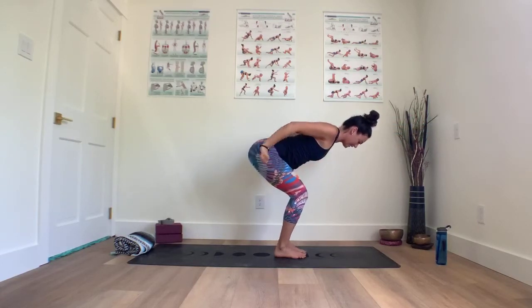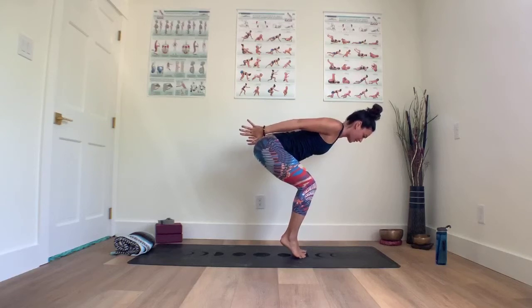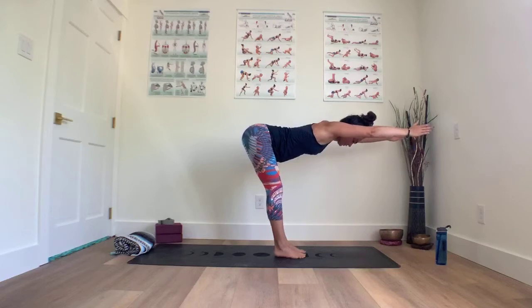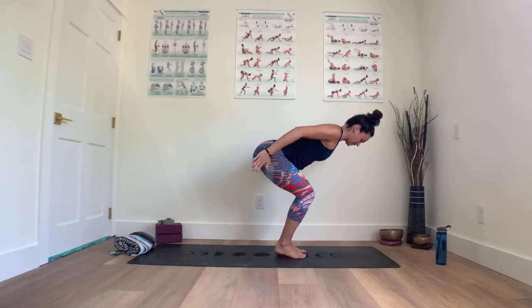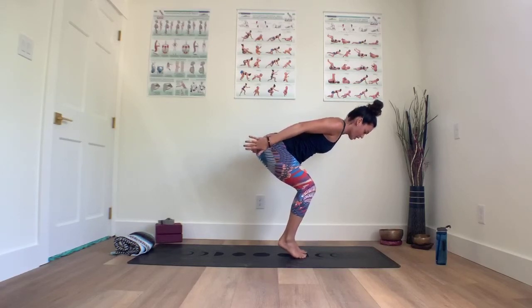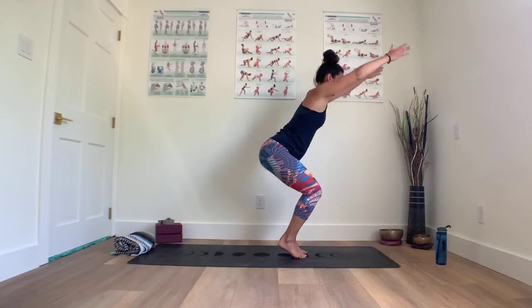Can you get a little bit of air? Lifting the heels. Let's try that one more time with height. So inhale, flat back, hands forward. Exhale, airplane arms, get a little bit of air. And holding for three, two, one. Leave the feet in the air, come up to chair pose slowly.